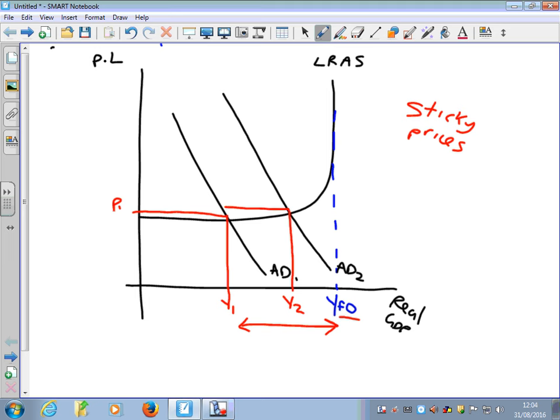But what happens now? That boost to aggregate demand will lead to a growth in output. But the difference this time is we haven't got a huge increase in inflation. Now the idea will be, and this is where this horizontal part of the LRAS curve comes in, the further to the left we get from YFO, the smaller the impact will be on inflation of a growth in aggregate demand. The idea is the bigger the negative output gap, the less scarce resources are, so higher demand shouldn't really boost prices.